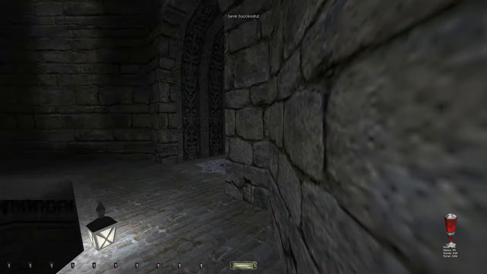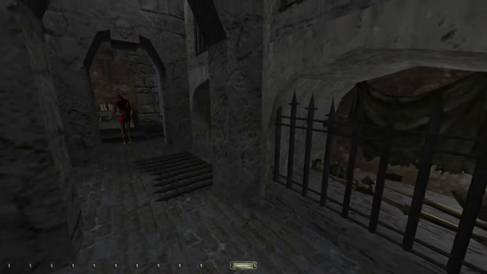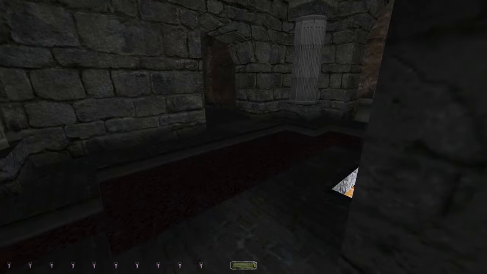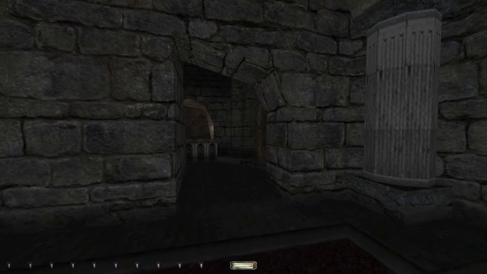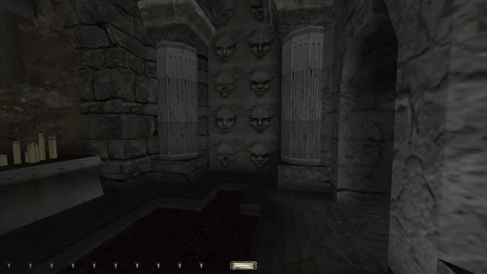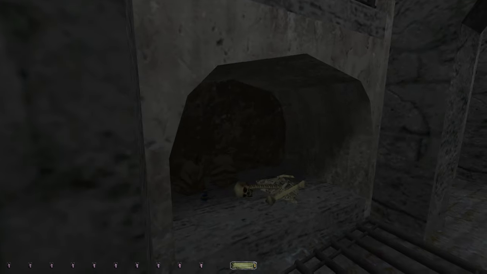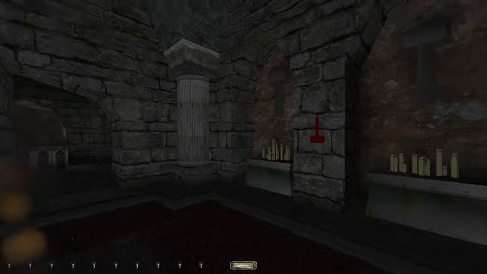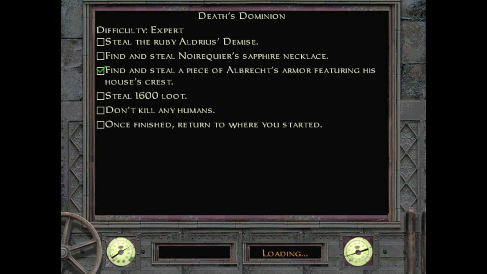There, I'm going to show you what else is down here as well. So this is the area that... This is where that sleeping zombie is that I showed you. It's a holy water vial. Here, that's pretty much it. There's nothing else of interest. It's just a way to get through from A to B.